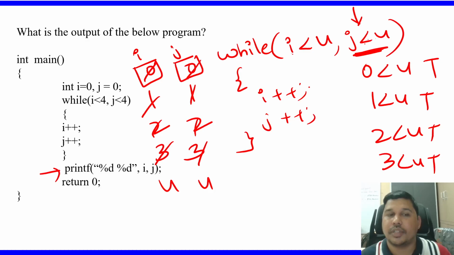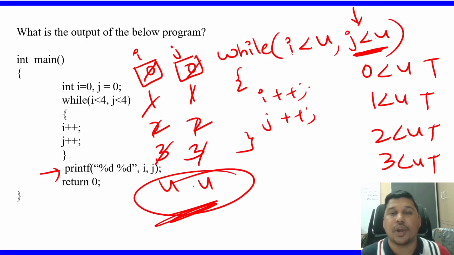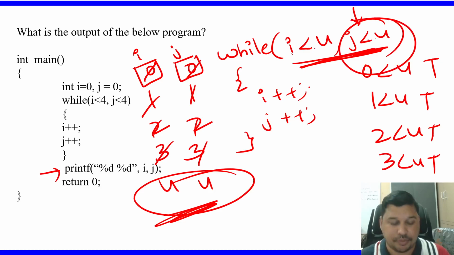Go up. Right? When you go up here, j less than 4. 4 is less than 4. What happens here? 4 is less than 4. So the condition is false. It is not entering the body of the while loop. Once it comes out, it will print the value of I and j, that is 4 and 4. Only point here is to understand that when there are comma separated conditions, the compiler will take a decision based on this final value.